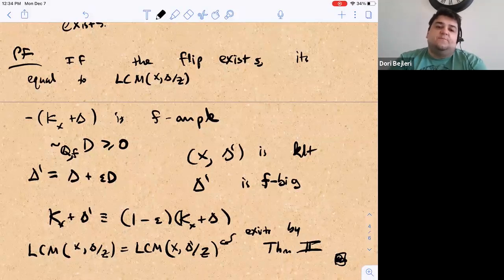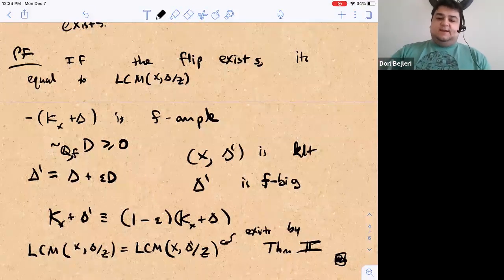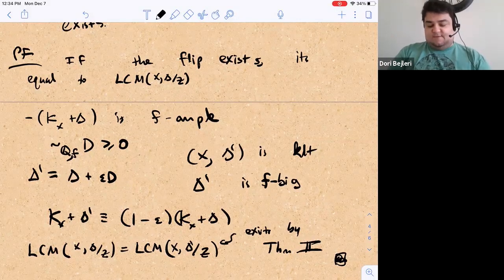And the other method was to use MMP with scaling, which we said that termination of MMP with scaling is equivalent to finiteness of models. And so the way they actually carry out this strategy is by a very delicate induction, where they have to separate each of these types of statements about existence and finiteness of models and existence of special flips and termination of MMP in lower dimensions, and they have to weave together this delicate and beautiful induction to build up the whole theorem.